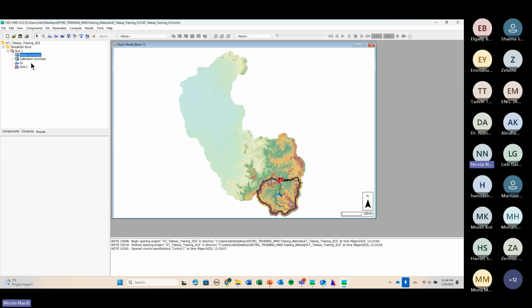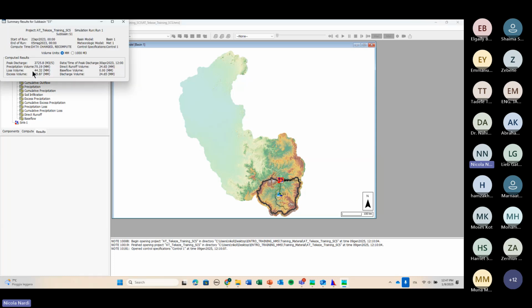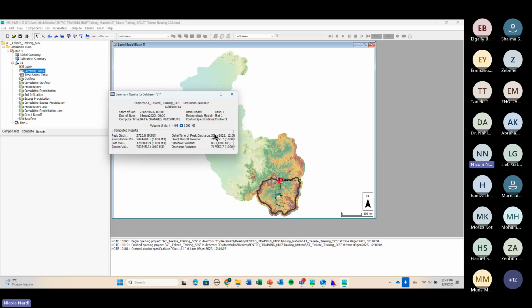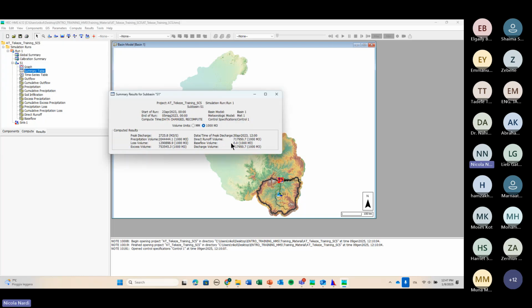So let's try to click on our sub-basin element, and here you have the possibility, first of all, to select a summary table that has more or less the same information that you have seen before, but with something more, such as the loss volume, the excess volume, and the direct runoff volume.